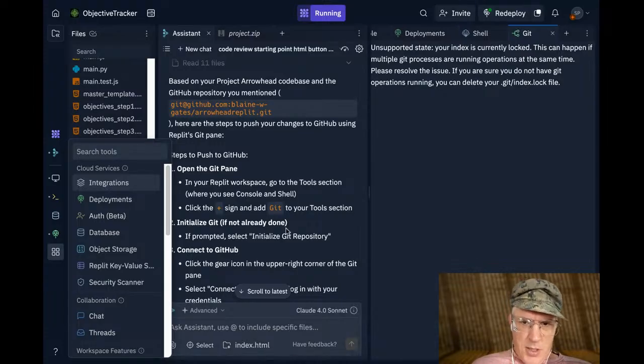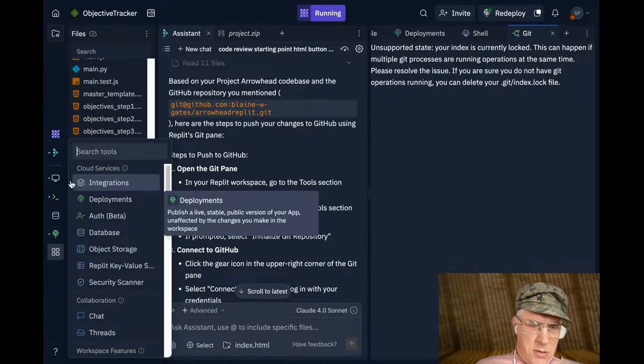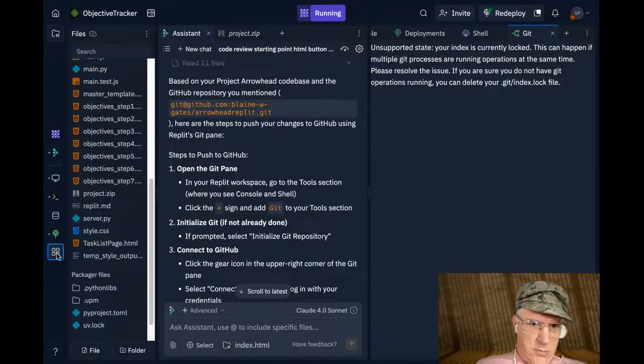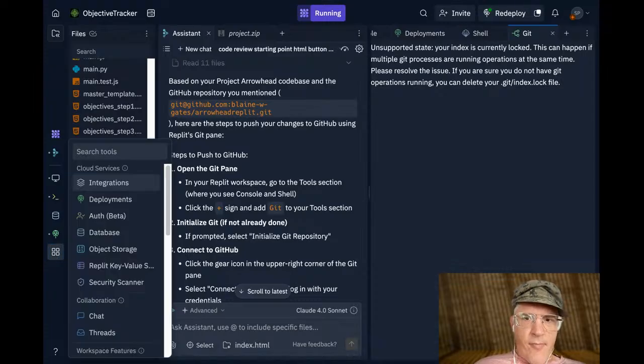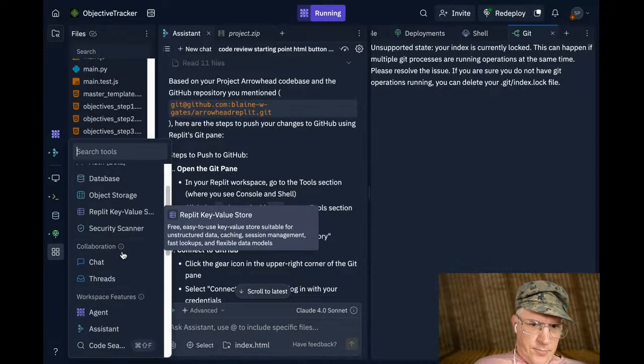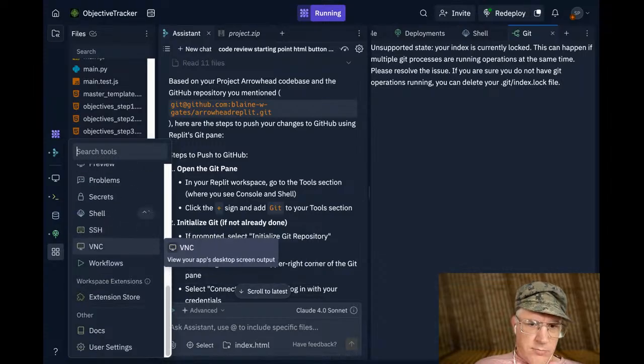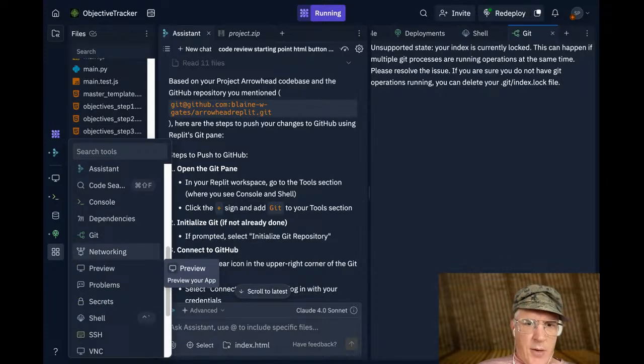Click the plus sign and add Git to your tool section. I don't see a plus button.